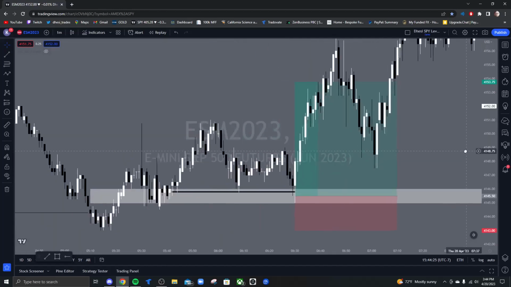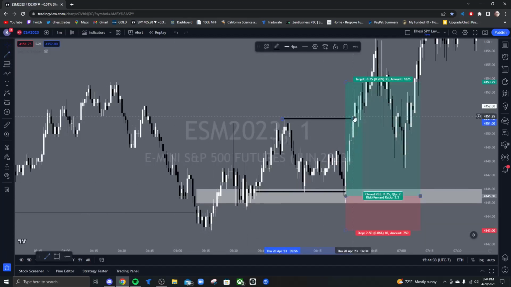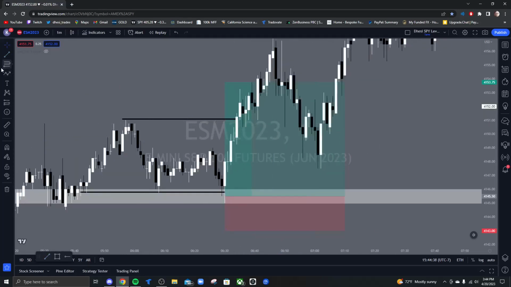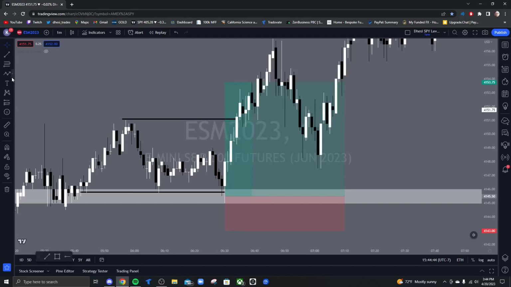The first take profit level was pretty obvious. It was just a high on ES. This is a pretty obvious high that I had for a take profit level, and we got that hit. And once we did break this, we created another fair value gap, which once again gives me more confirmation that we are going to take out that final take profit level, which I'll go over right now as well.